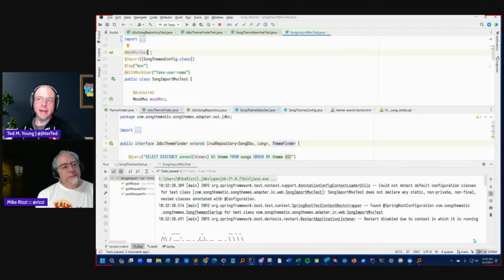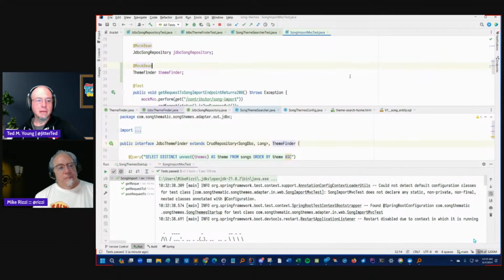So it won't automatically pick up the theme finder that we have unless we're explicit about it in some way. And so we do pull in the song themes config, but now we no longer define theme finder in there. So we have to then explicitly tell it to create a theme finder that can be injected into the controllers.